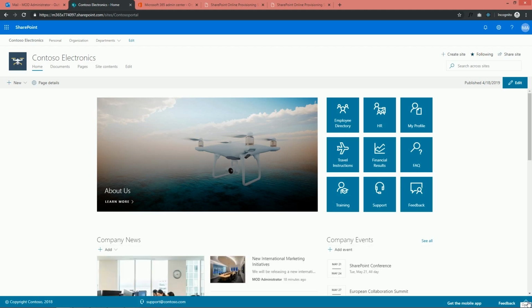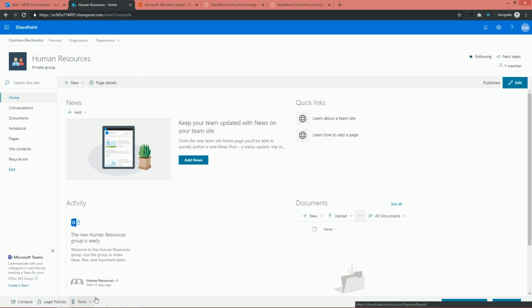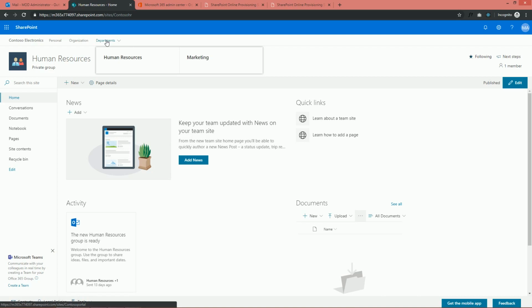In addition to this site, two site collections have been created, one for human resources, one for marketing. They are all organized into a single hub, so they share the same navigation. And if I go to the human resources, for example, you can see that I've got the same navigation here. You can check another variety of a custom footer on this site. And apart from that, there is no specific demo content for human resources and marketing departments.